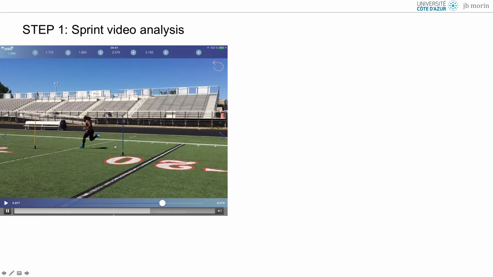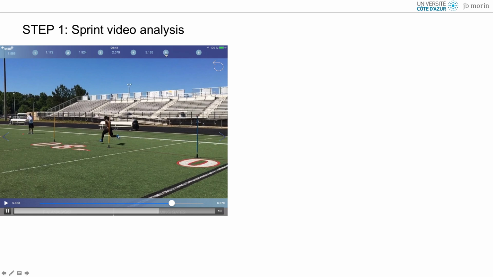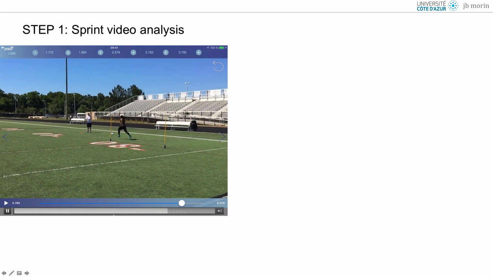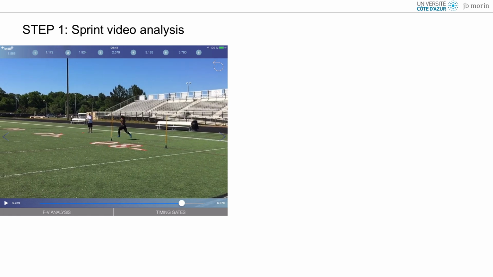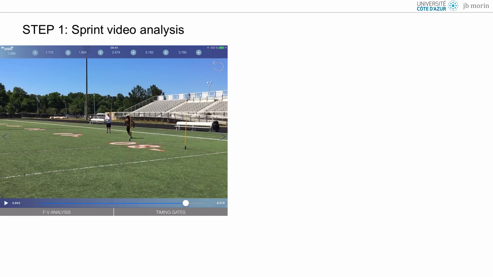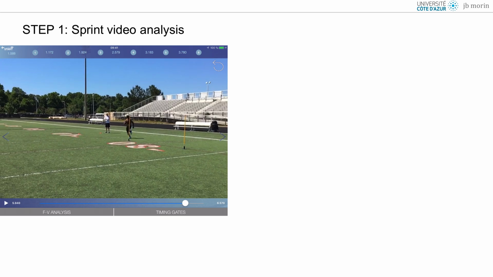Then you see the 25 meters, and you will tap on the screen here, 25, and the 30-meter here in a few seconds. So you have to go frame by frame to that pelvis position aligned with the middle of the pelvis and the pole. So that's 1 or 2 pictures before. So you have to be very accurate on that. There we go. And you click on the split.